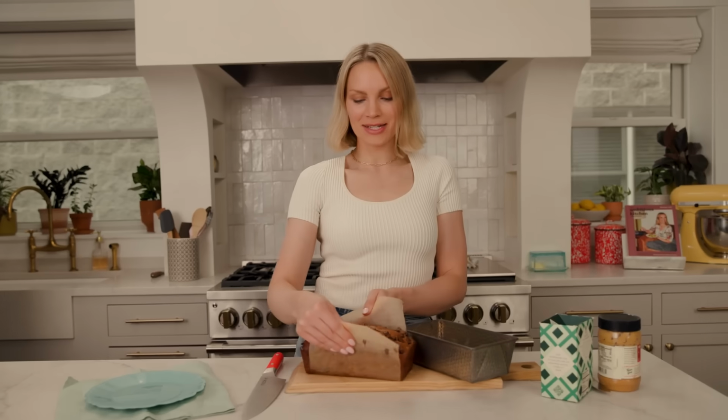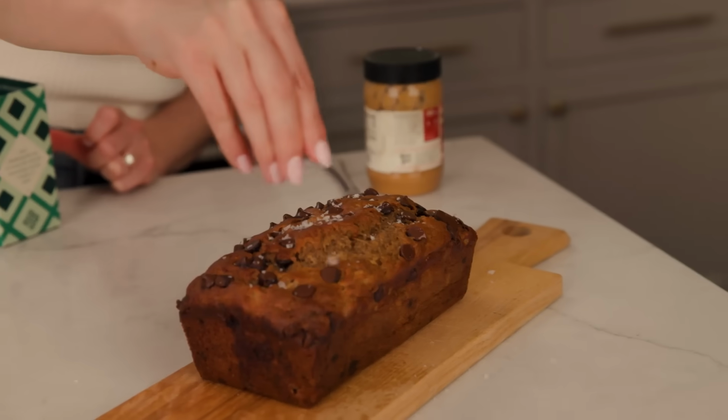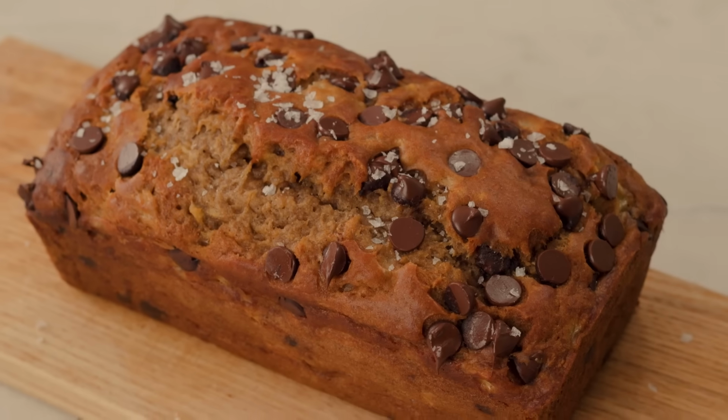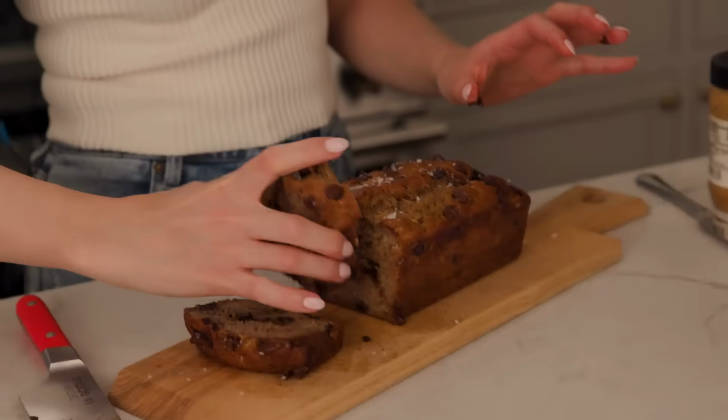Goodbye. The bread is nice and cool, and we are ready to cut into it. I'm very excited because it looks absolutely amazing. You know how we do, always with a little sprinkle of sea salt for that sweet and saltiness. How beautiful does that look? Absolutely gorgeous banana bread. Let's get into it. So beautiful. A nice thick slice. Thick, thick, thick. Yum. I'm ready to dig in.